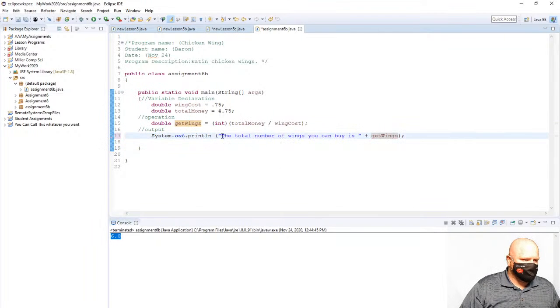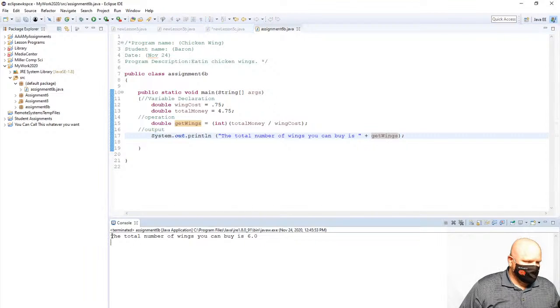Okay, and you can see this is now turned into the color for a string, and then I have my variable there. So now when I print this out, I get a statement explaining what output I'm looking at as well as my output. The total number of wings you can buy is 6. Okay? Simple, easy, it's included everything. This assignment gets 100%. Any questions? Now's the time.